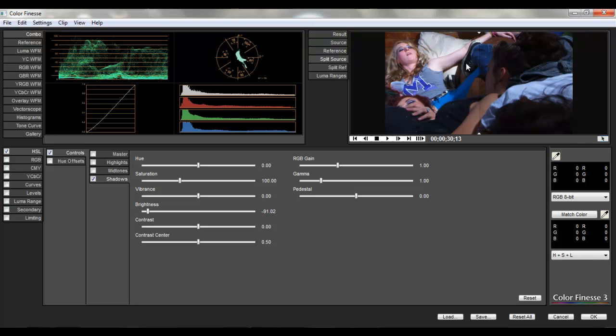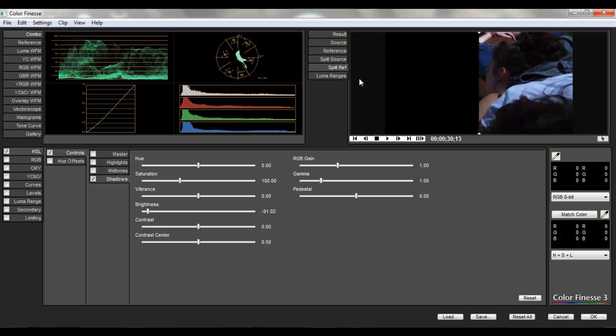You can also do split source, which is what I usually use. I go from split source to results. This will show you your before footage and your after footage all in the same view, but it splits it in between. You can also do split reference if you have that reference shot compared to what you want to do on the next shot.